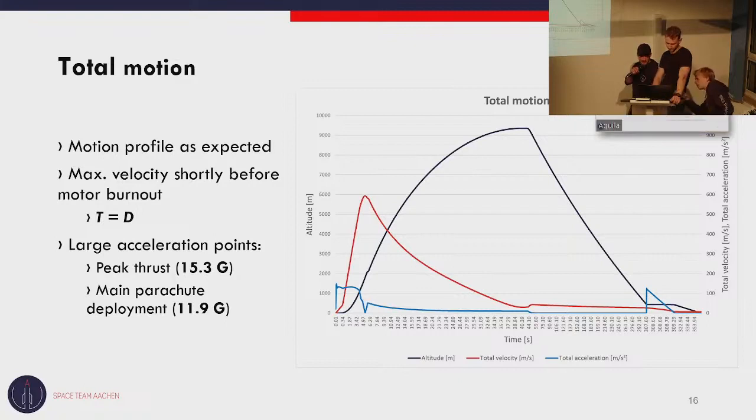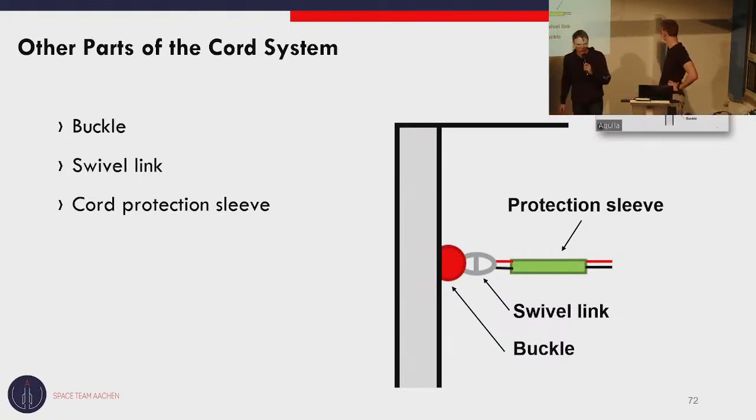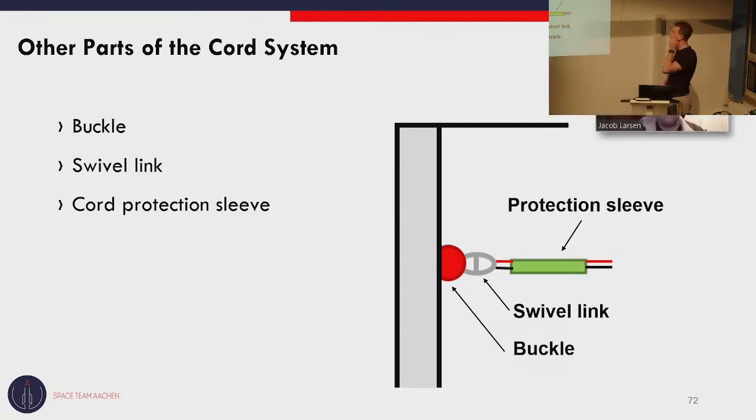Yeah, one second, we have to get to the slide. Yeah, we have a parachute protection sleeve on there. Where is it? It will be made out of Kevlar, and it protects the cord from rubbing against the sharp edge of the carbon fiber. Okay, so the protection sleeve extends all over the edge of the parachute compartment and prevents cutting and laceration of the shock cord. No, it goes over the shock cord, and it will be thick enough to withstand the edge.